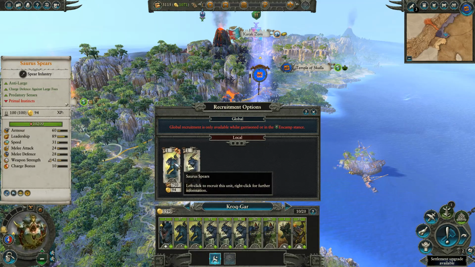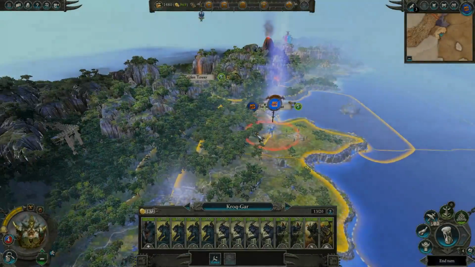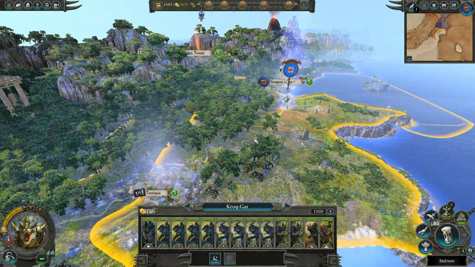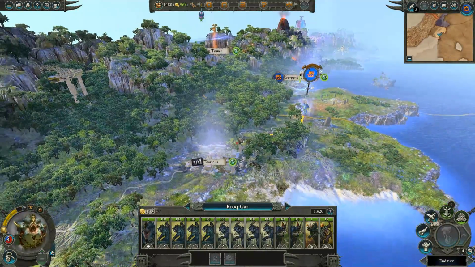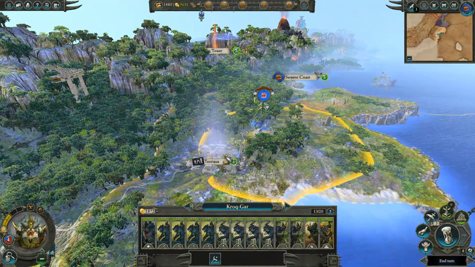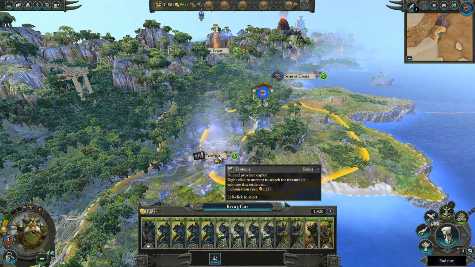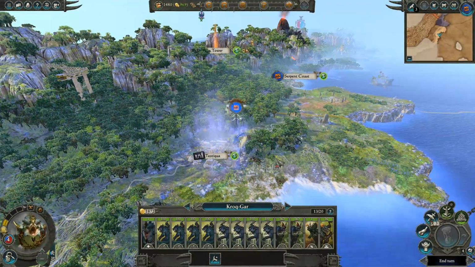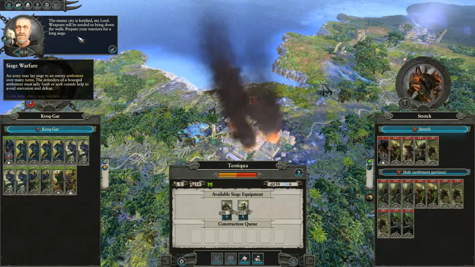One of the main advantages, or the main advantage perhaps, of using Kroq-Gar, the king of crocodiles, is that he has minus 50% upkeep on the Saurus units, the generic infantry unit of the Lizardmen, and that's entirely why I picked him, because when I saw that bonus on the startup screen, I was like, well, that's going to be exploitable. So we can have a pretty big and powerful army right at the start, and we might as well use that by just constantly attacking our enemies.